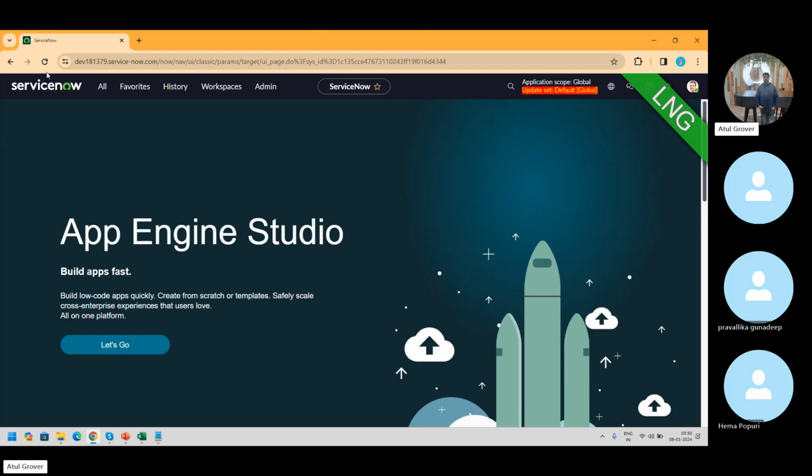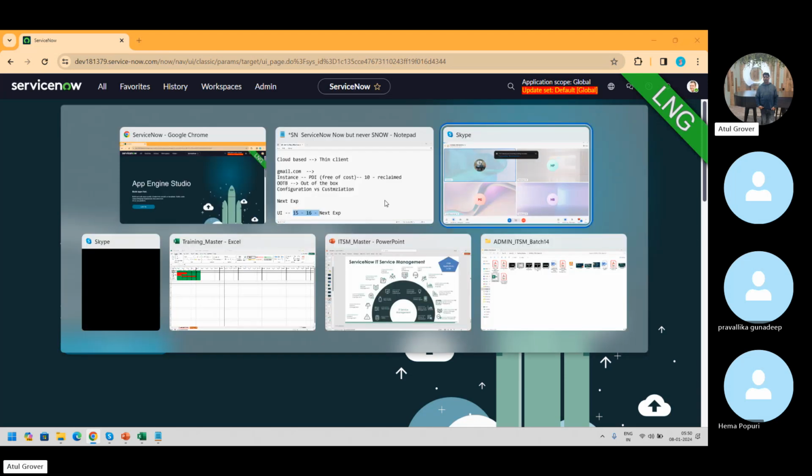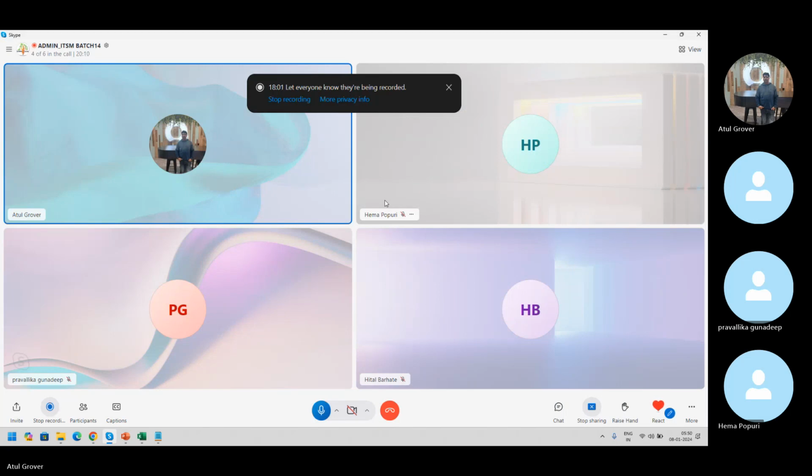Now let's understand this part. This is an image. Let's say you're using an iPhone or any phone. You are watching videos, then you start chatting in parallel on WhatsApp.